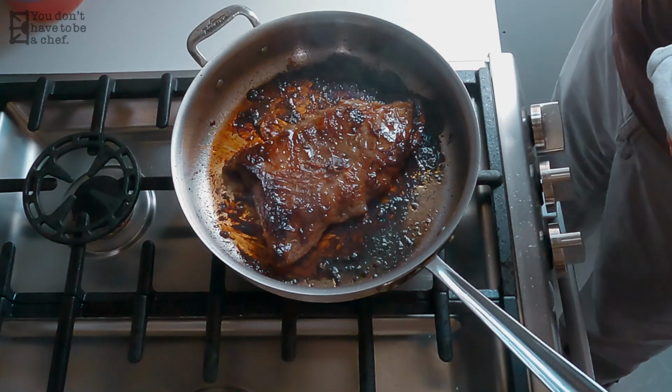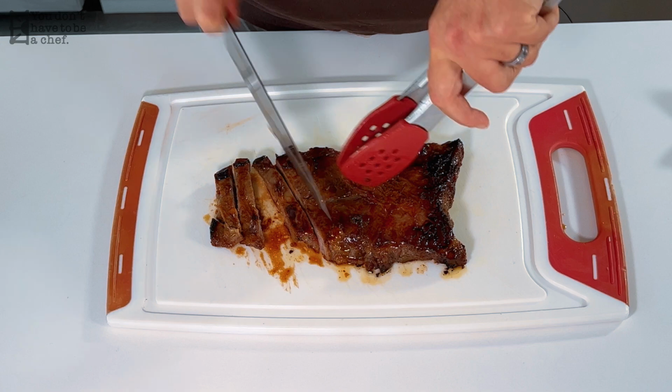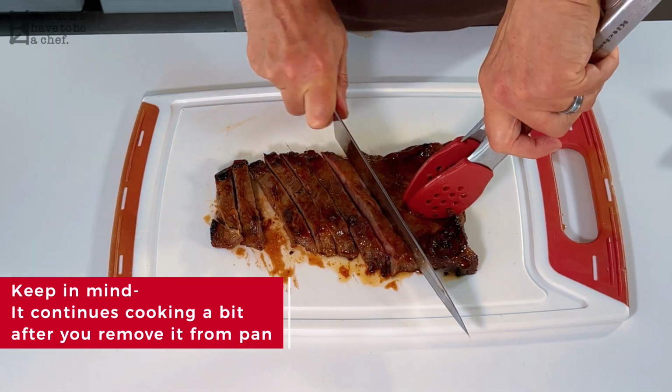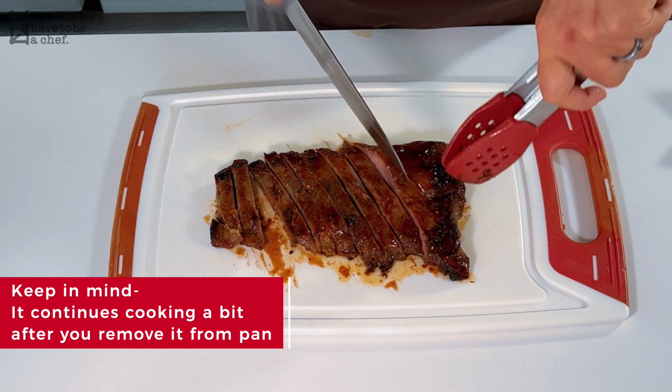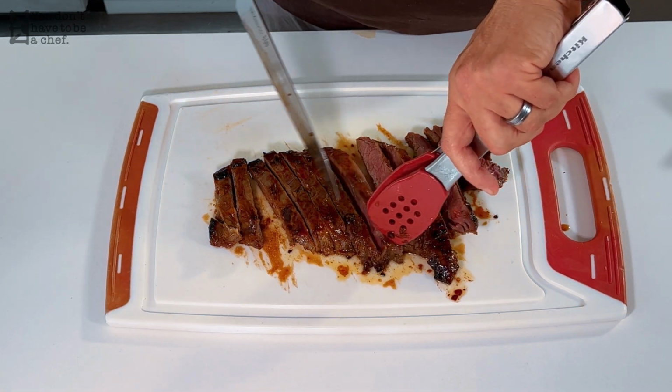And that's it. Now we're just going to cut it in about 1-inch strips. With this cut of beef, the ends tend to cook quicker. They get a little bit more well done, whereas the thicker parts are a little bit more medium rare. Take that into account when you're cooking your meat, whether you like it on the well done side or the rarer side or a little bit different pieces for everybody in your family.